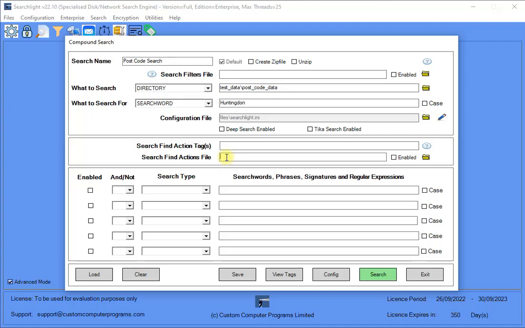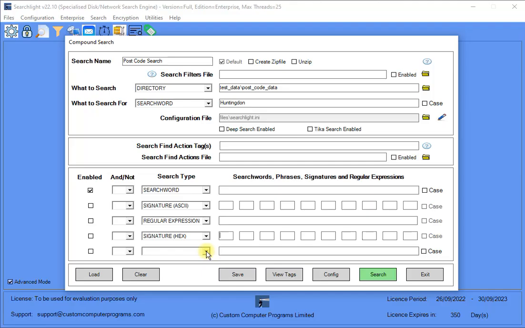The panel, towards the bottom of the search screen, allows up to 5 compound search conditions to be associated with the main search. Each of these conditions can be enabled or disabled, made case sensitive, and have true or false conditions applied to them by using the AND or NOT operators. In addition, each of the compound conditions can be based on either a search word, an ASCII or hex sequence, or a regular expression. It should be noted that if any of the options, search list, file of search words, or file names filtered is selected, then the compound definitions panel is disabled.